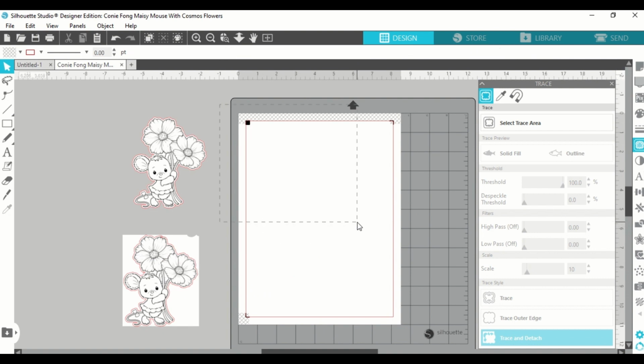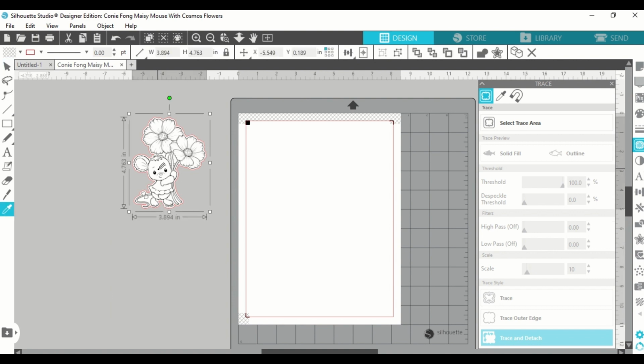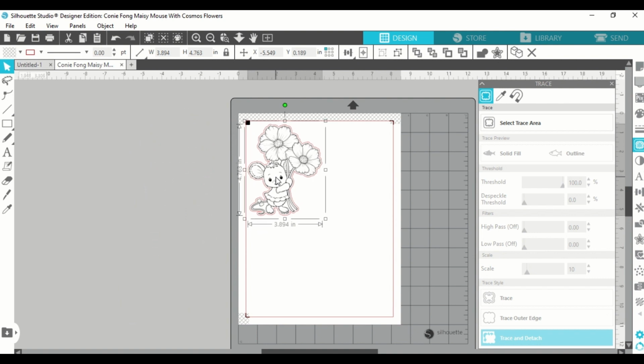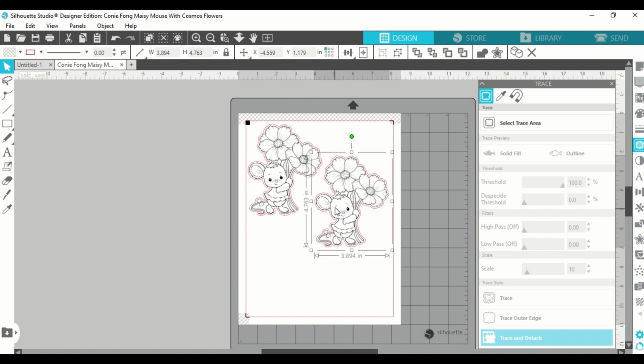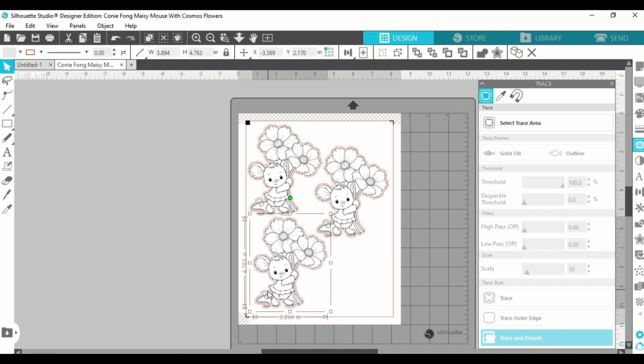Going to remove everything within my window and delete it. So see how it removed my background? See how there's a background on this still? That was the issue I was having. So I'm going to copy this guy instead. Control C and Control V. And now I can really maximize my space that I'm printing.